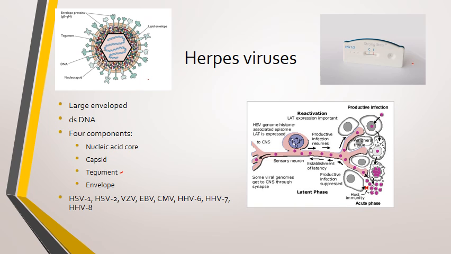These viruses, there are 8 of them. There are animal versions of the herpes virus, but they don't infect humans. The only exception to that is a virus called the herpes B virus, which is not included in these 8. Okay, the herpes B virus infects non-human primates. Monkeys, generally speaking.